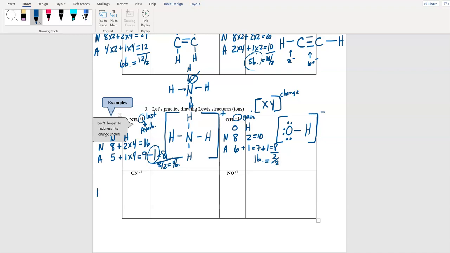Cyanide right here. Nitrogen. Oh my goodness, I even said nitrogen. For the need and available, carbon and nitrogen each need 8. 16. But what do they have? They have 4 and 5. And what does that -1 mean? That means it gained. So it gained. This is when it gets tricky, because I know you're thinking, oh, I'm going to put -1. No, he gained. So we got to add 1. So there's our 10. Subtract, divide. There are 3 bonds between 2 elements. It's called a triple bond.